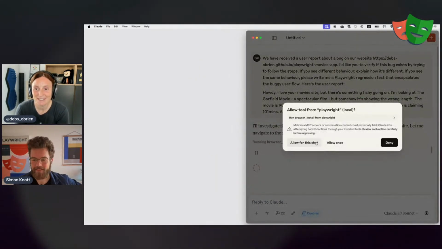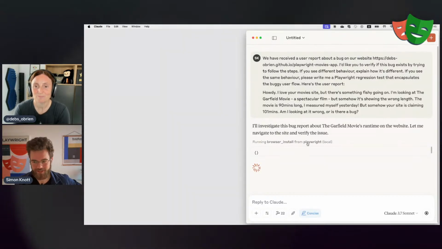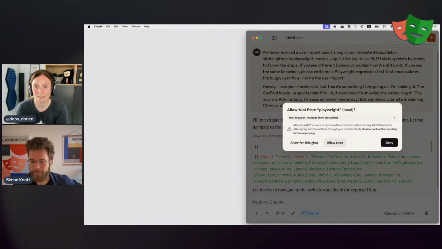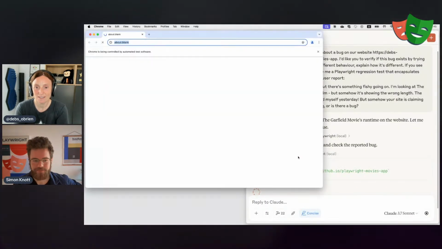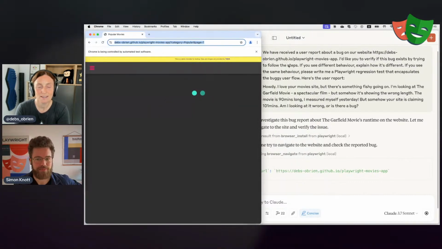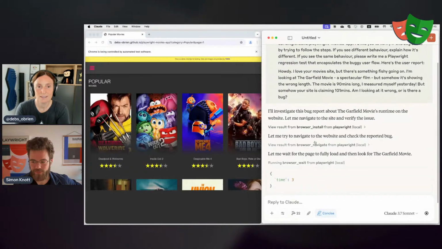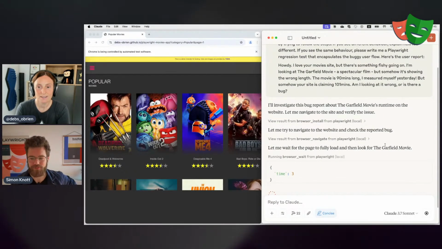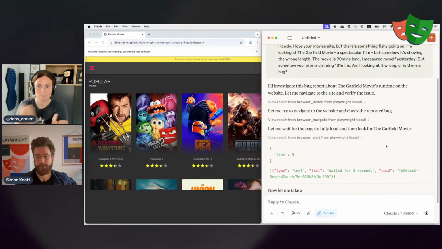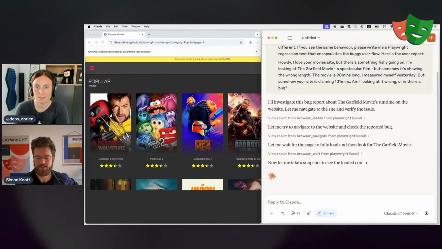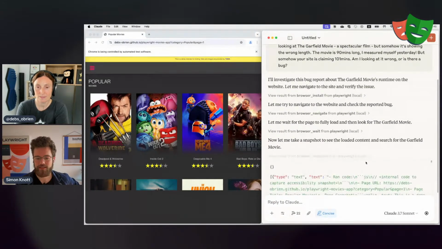Yeah. All right, so it asks to install the browser. It does that. Navigates. It opens up the Playwright Movies app. It waits for something before looking for the Garfield movie. And now it looks at the browser snapshot.